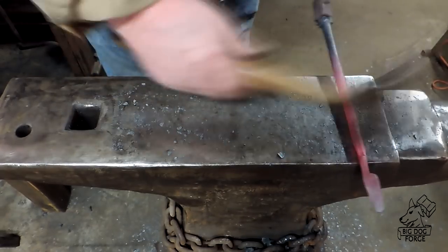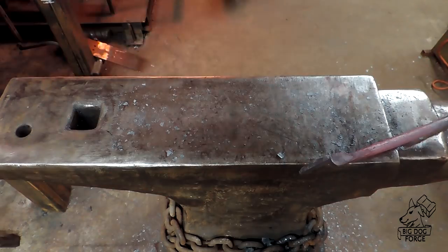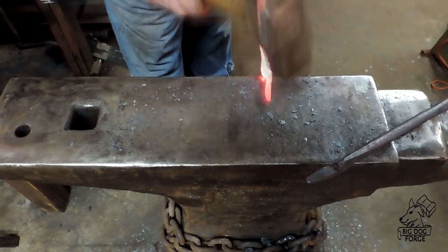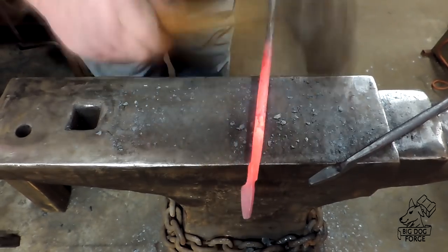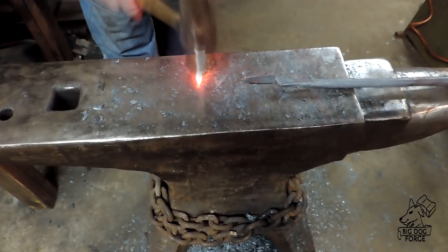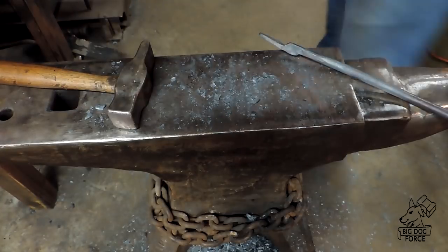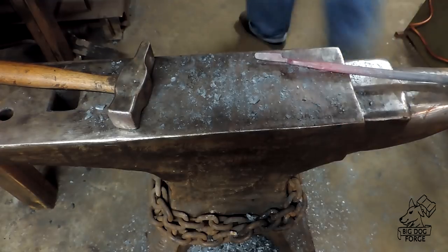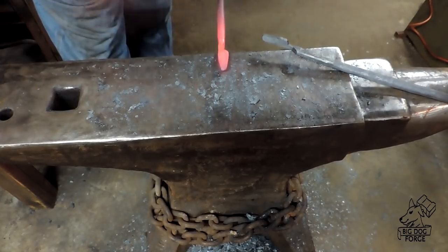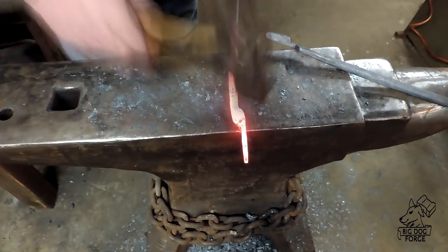They don't have to hold much — if anybody ever puts anything in there it'll probably be a match so they can light their candles. I removed a couple of heats here as this was getting to be a bit of a long video. If you want to see me make tongs, I've got plenty of videos on that. You can see that little area I stretched out — got the jaw up away from the boss, the hinge area, whatever you prefer to call it. We're going to match this with the other half, and to me it gives it a more delicate lamp look rather than just a pair of tongs.